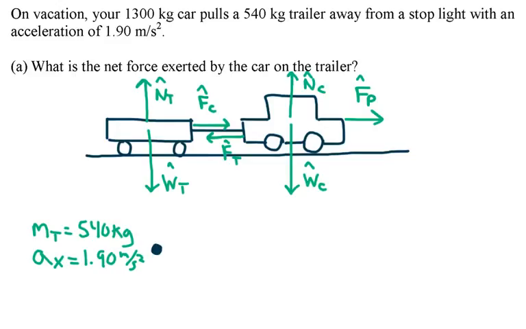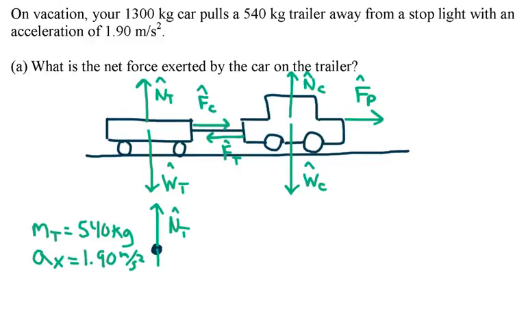Now, how in the heck did I know that my acceleration was in the x direction for this case? Well, let's make a pretty fair assumption that this car is moving parallel to the road. So if it's moving straight down the road, it's a pretty good assumption that this acceleration is only in the x direction. Now let's draw our forces on there. Okay, we have the normal force acting on the trailer. So that's acting up. So N sub T.